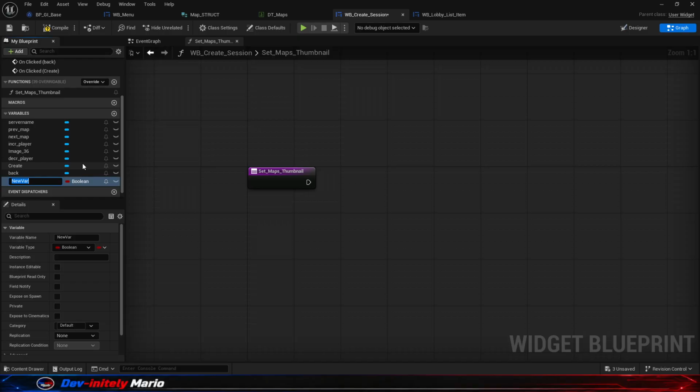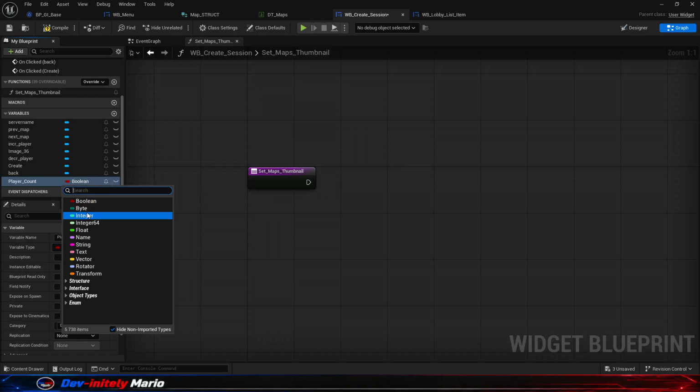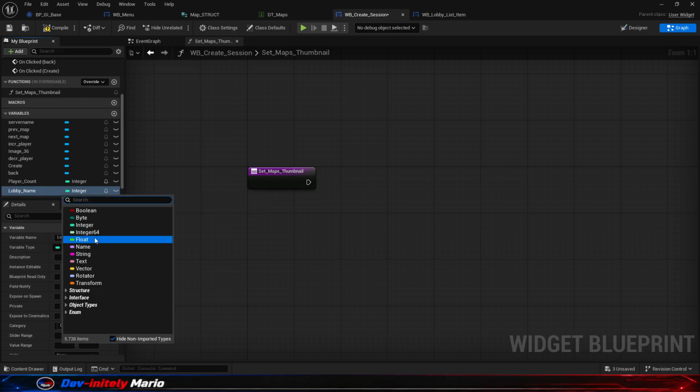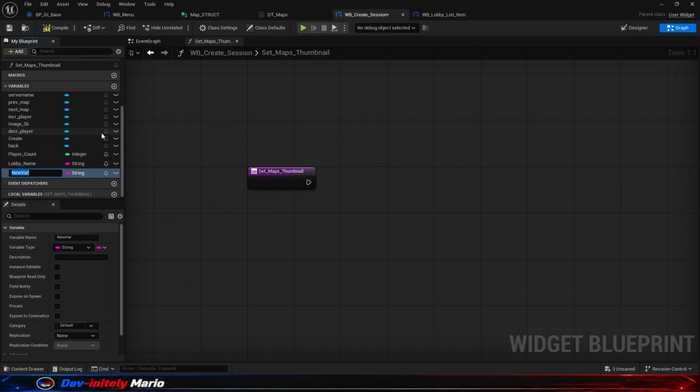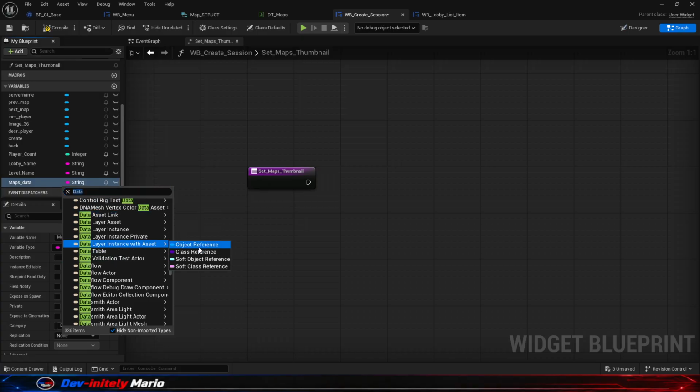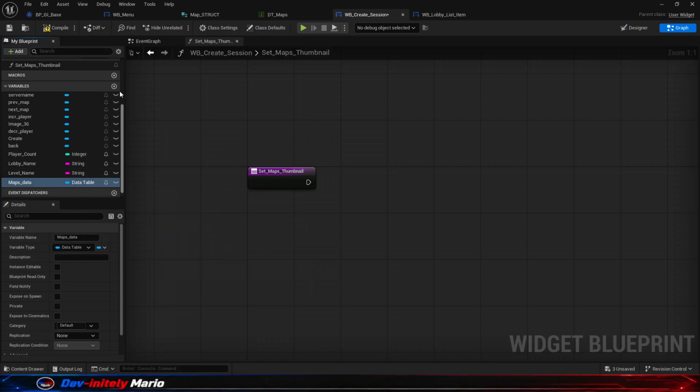So, that will be player count as an integer, then lobby name as a string, then level name as a string, then maps data of type data table object reference.